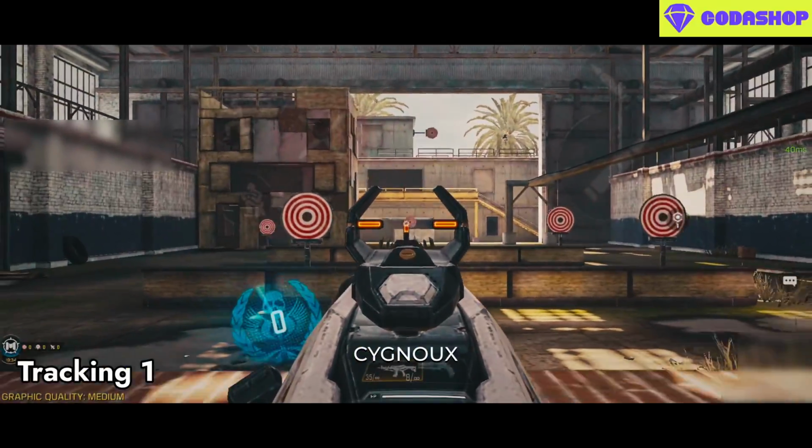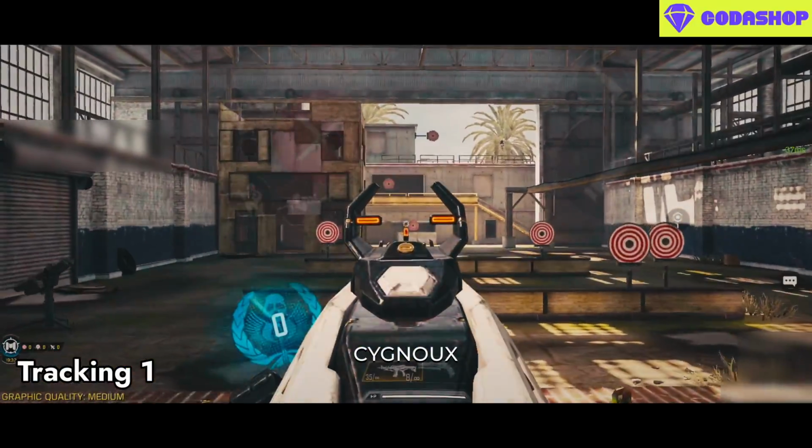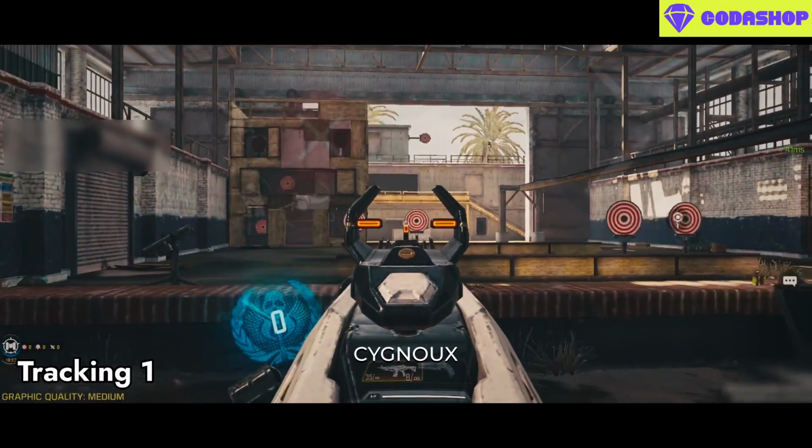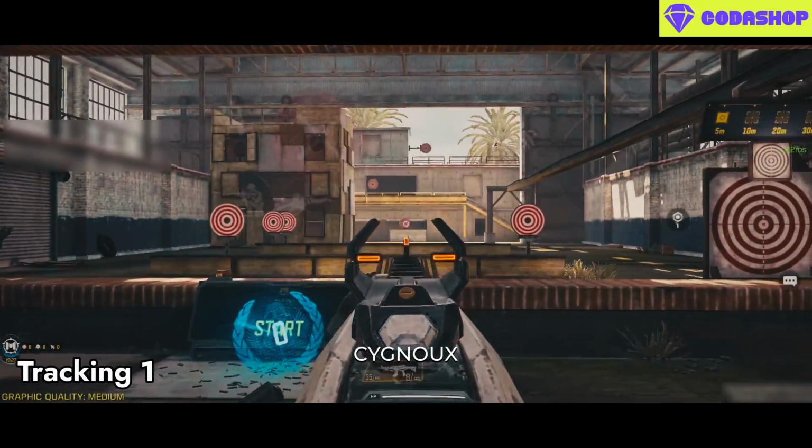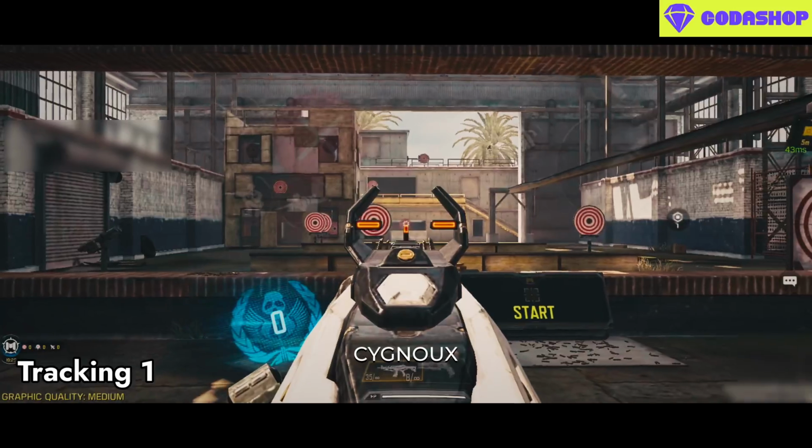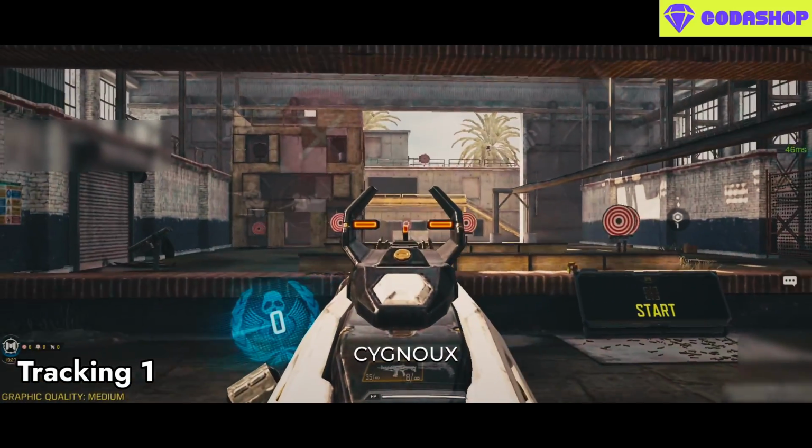Hop onto training room and try to keep your aim constantly on the smaller target at the back of the map. And you want to move side by side and do jump shots, etc. movement while maintaining your aim on the center. What do you think? Was the sense comfortable for you?